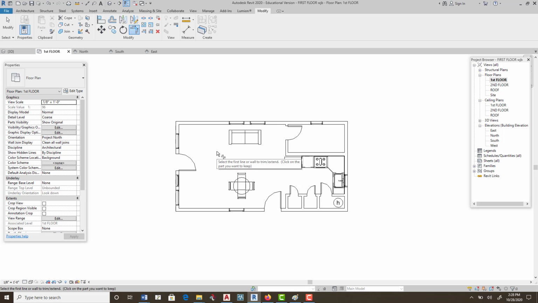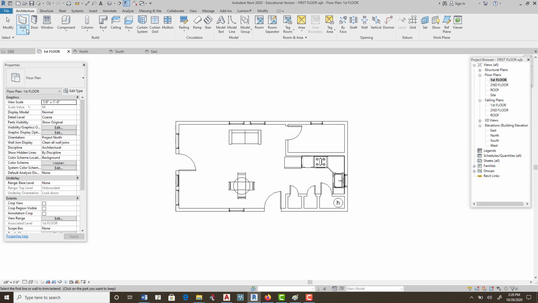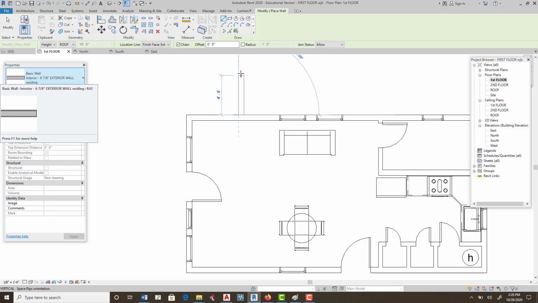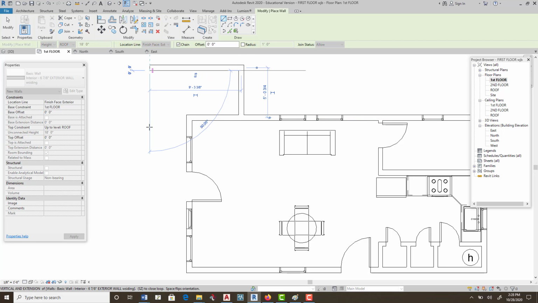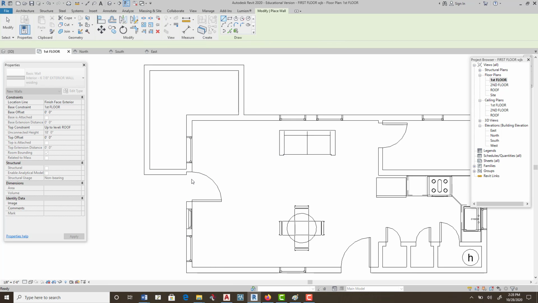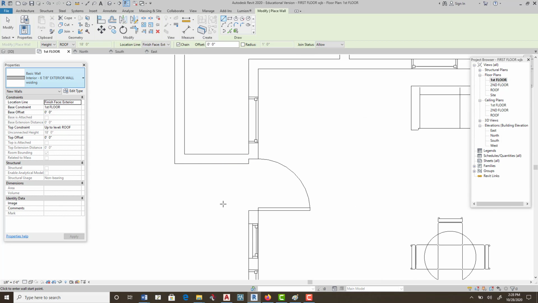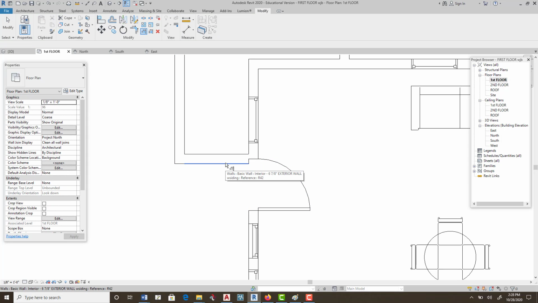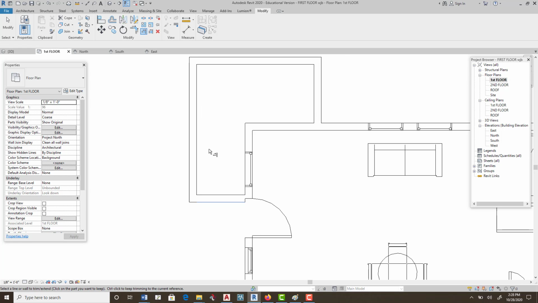Okay? Now, if you want to, you can go to architecture, go to wall, architectural, and it defaults to the previous wall. You can, in fact, come over here and make another wall system, right? And come back down here. Alright, and since that's kind of wonky, what I would do is just click on this wall right here and then match this one up.